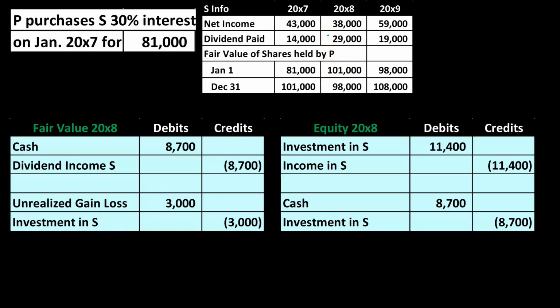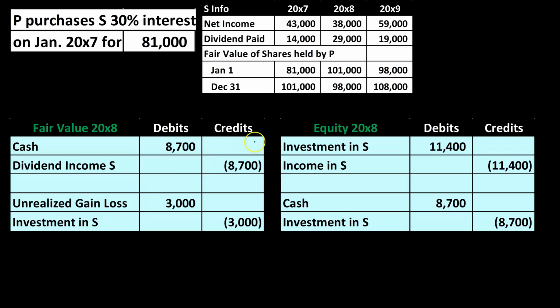But retained earnings represents earnings for the life of the company, so they could give out dividends that were higher than the net income. So in any case, over here then we're going to report when they give us the dividend. So that's going to be 30% of the 29,000 or the 8,700 cash, and then dividend income. We're recognizing income when they actually give us the dividend.